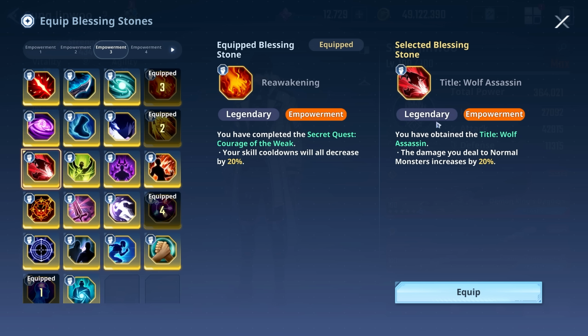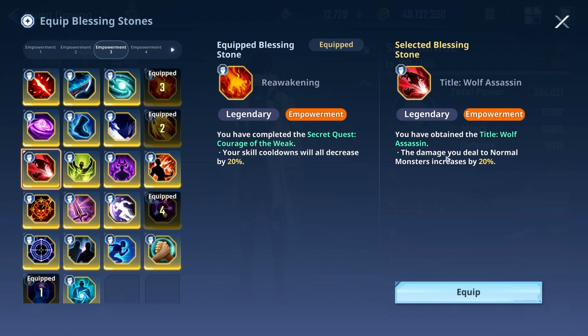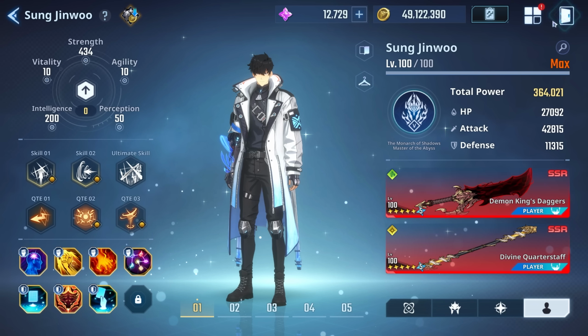The next comparable Blessing Stone for that would be this right here, giving us a 20% boss damage increase, but it does increase the cooldown for dashes, so a pro and a con. Both this, if you use that, you do get a pro and no con, so not too bad. The weapon actually seems okay overall, but let's go back to the weapon.